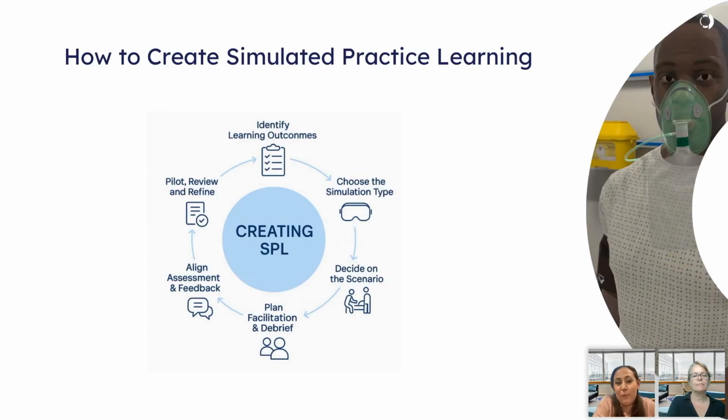So to get down to brass tacks, how you create a simulated practice learning placement. What you're wanting to do is start at the top here. You can see we've got a nice little circle, and this is ever evolving as well. Just because you've created it for one year doesn't mean that we're not going to evaluate it and change it again for the next year. I was part of the team that created our SPL for the university I worked for. Essentially we were changing it every single time. Every iteration we made a change. We made sure that we took the students' feedback on board. We introduced new technologies. So it's ever evolving. So we're going to start with our learning outcomes.